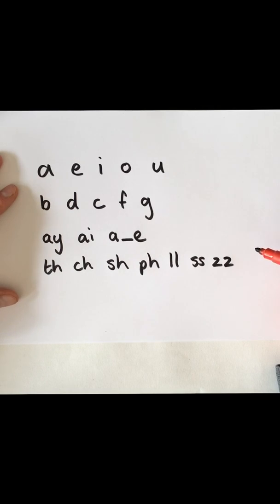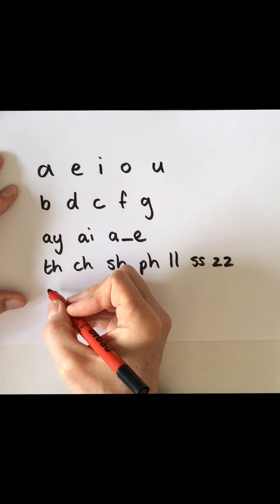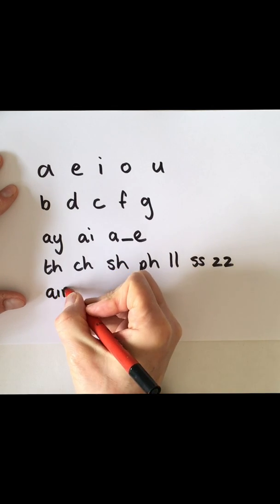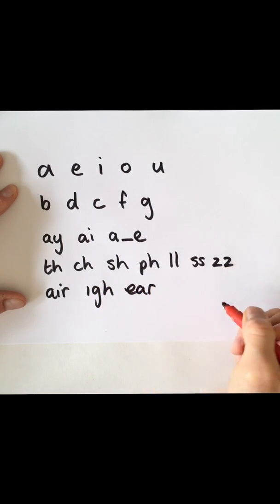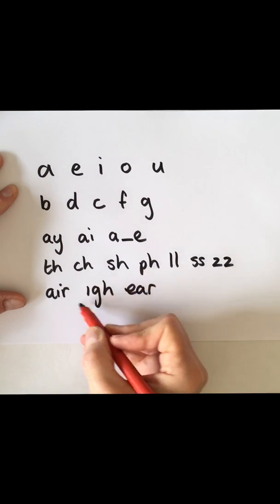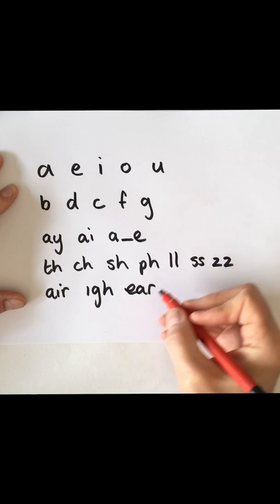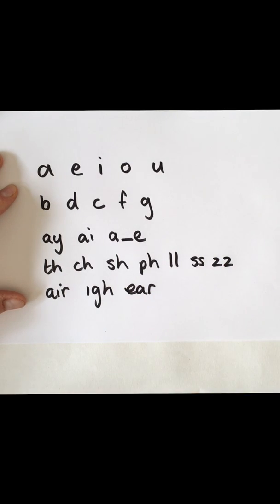And we can also get trigraphs, where we have three letter combinations. Now these don't involve consonants, they're usually just the vowels, but we've got sounds like air, igh, ear, all of those use three letter combinations, so they're called trigraphs, but they just make a single sound when put together. Okay, bit of an explanation about sound buttons and sound bars now as well, because you'll see those referred to.